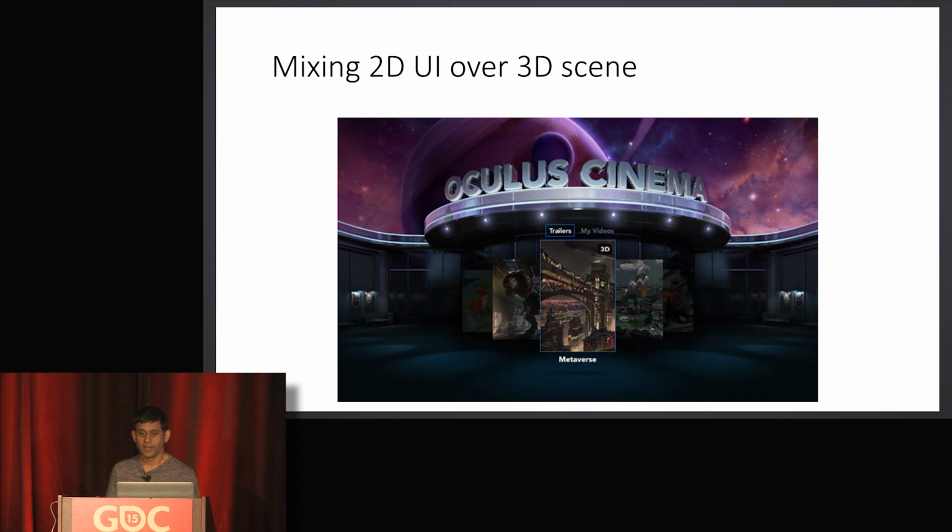For example, if you're rendering text, you really need to make sure that it's very high quality for readability. So in this case, you have text and you want really high sampling, so you want a very high resolution to make sure that your text and UI are readable. But what that means is that you're rendering a complex scene also at the same high resolution, which can often get very expensive and difficult.